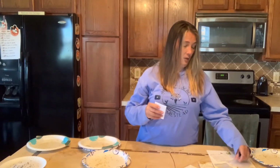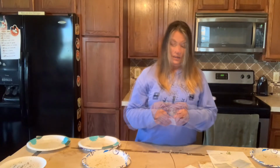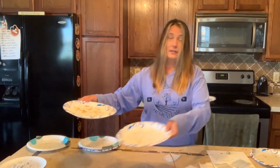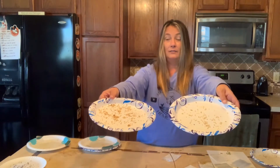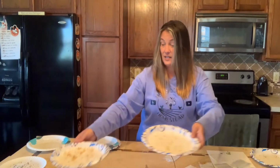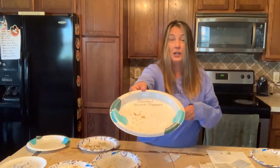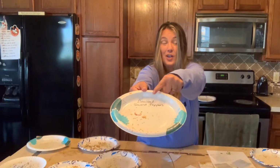Next big one I want to go over is actually labeling your seeds. I will show you right now. I have 2 plates with seeds on it that I have no clue what they are, because like this one here, it's an ancient sword. You know how I know that? Because it says ancient sword on the plate.